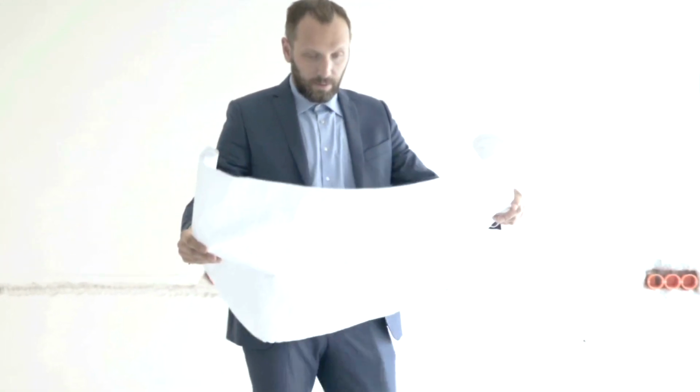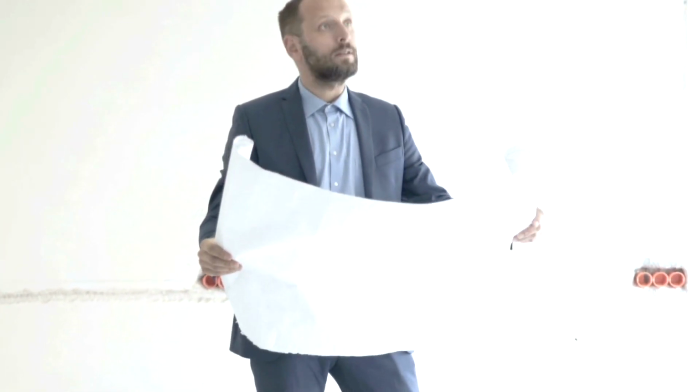For the benefit of you fixing it, you would want a discount. So make sure that you heavily look for any issues with the properties so you can be fully aware of what you're getting yourself into. A thing you can do here is get a surveyor booked in. If there is a property you absolutely love, you have to buy, a survey would be fantastic for the property, because that way a surveyor would come in and look at everything, the roof, the ceiling, the walls, the interior, the exterior, and look for things that you may not have the eye to do.